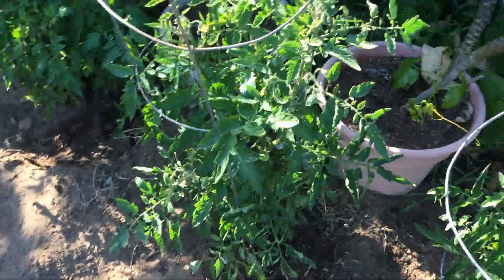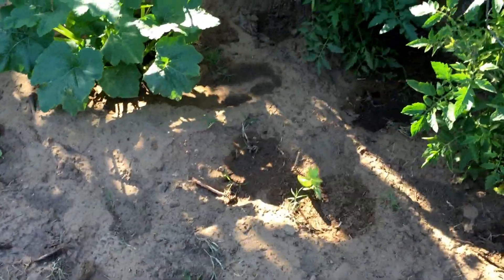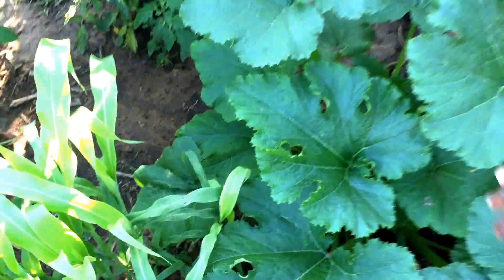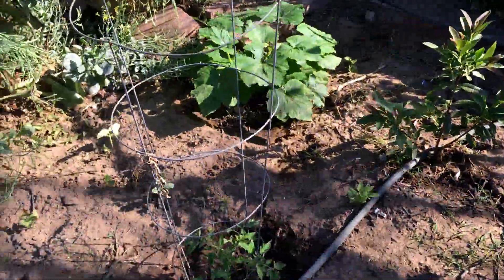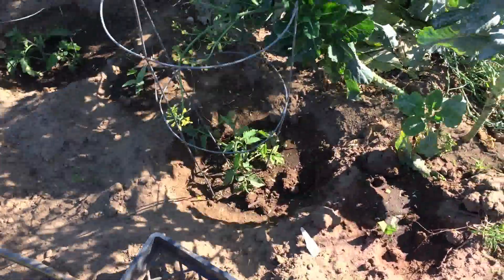There's more green beans — she tried to put them all around where we're going to be watering anyway. This zucchini has just gone wild! Look at that little one down there. There are some of the little green beans, and more green beans here. There's also little tomatoes, and she left this little planting tray out here.